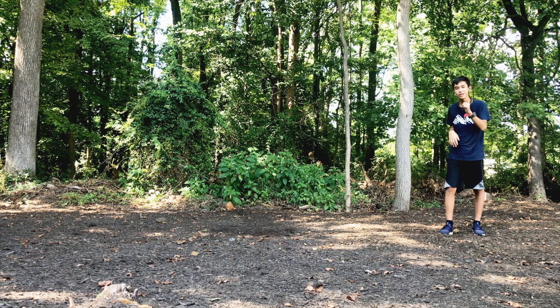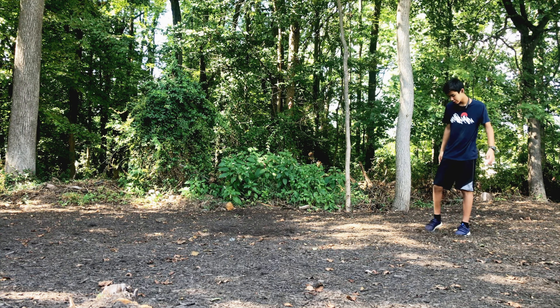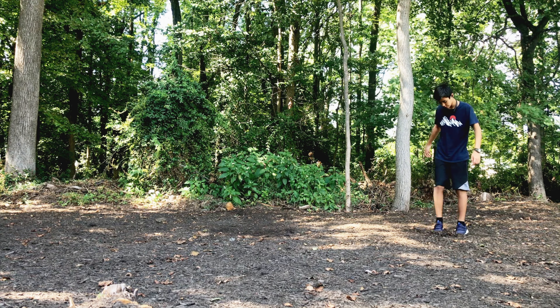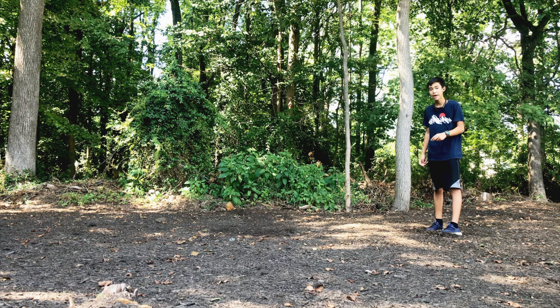Now for this hack, I'm going to teach you guys how to float — it's really cool. First step, you're going to want to make sure that your ground isn't level. I'm just going to make that not level, just like that. Second step is you're going to want to jump as high as you can.